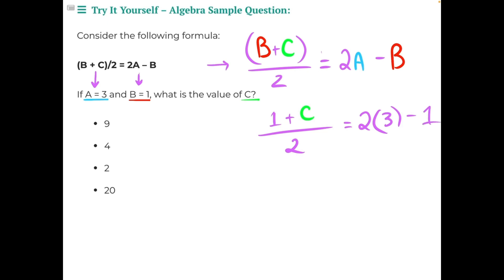Now that we've finished our substitutions, we need to simplify both sides of the equation and isolate c. So let's start with this side of the equation. Starting with our parentheses, 2 times 3 will give us 6, minus 1 will give us 5. And now we can bring down everything on the other side of the equal sign.